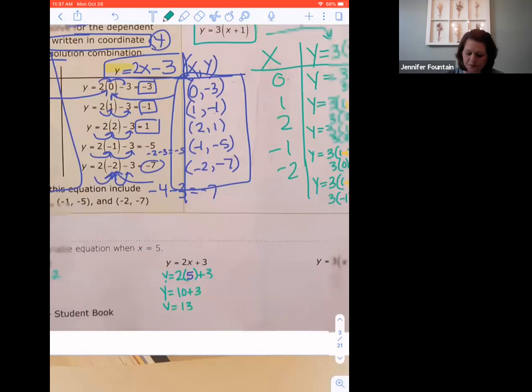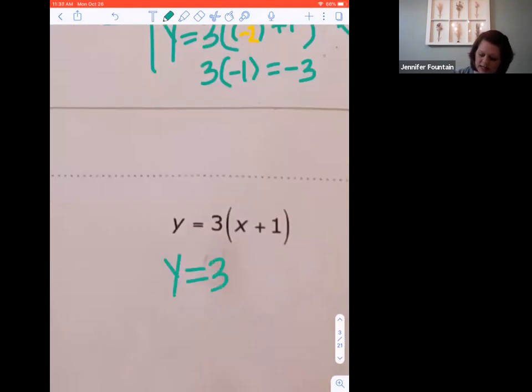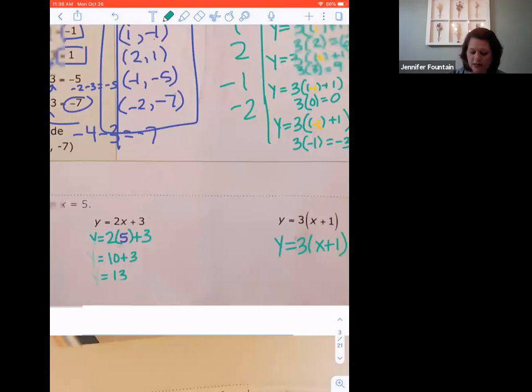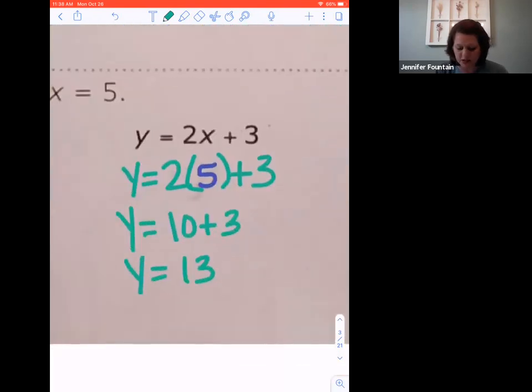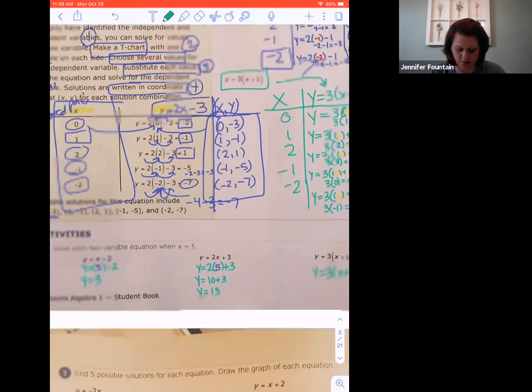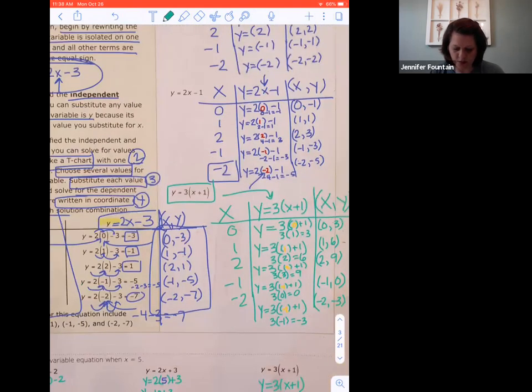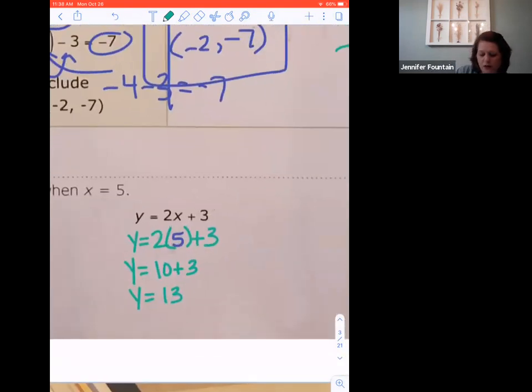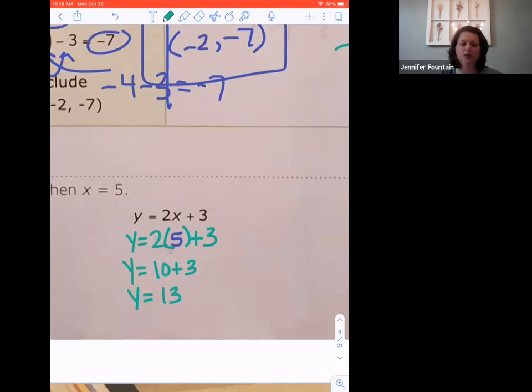Then on the last one, y equals 3 times x plus 1. Huh? I missed the one you just did. Okay. We plugged in 5. So basically what these are the exact same, well, no, they're not. Sorry, I thought they were. I guess just the last one is the exact same as the chart we just looked at. So I just wrote parentheses for x. I put in the value of 5 that they told me to substitute. 2 times 5 is 10. 10 plus 3 is 13. So once I have my number in there, I just use my order of operations.